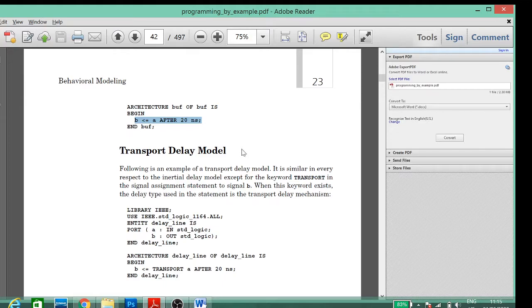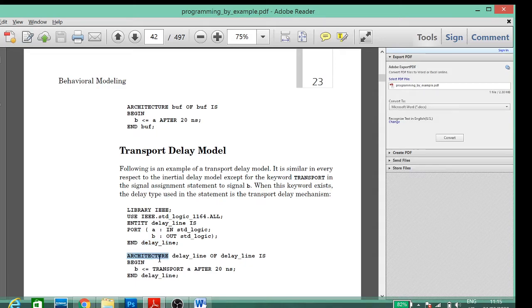In a transport delay module, library IEEE, use IEEE.std_logic_1164.all. The entity starts with the entity keyword, for the entity named delay line, having ports A and B. A is the input of type std_logic, B is the output of type std_logic, end of the entity delay line.